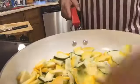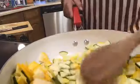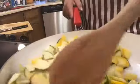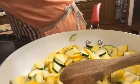Now to that, I'm going to add 4.5 cups of yellow and green zucchini. I have taken these large zucchini, sliced them in half lengthwise, and then in half again lengthwise, and then into these little quarter moon type slices. That way I can cook this quickly. It's still going to retain a lot of its crunch. Just stirring that in so we get some of that sesame oil and garlic on each of those pieces so they get flavored.